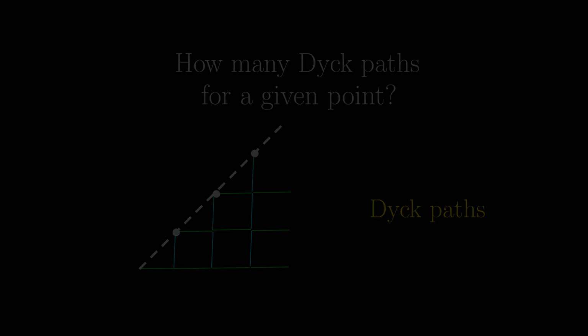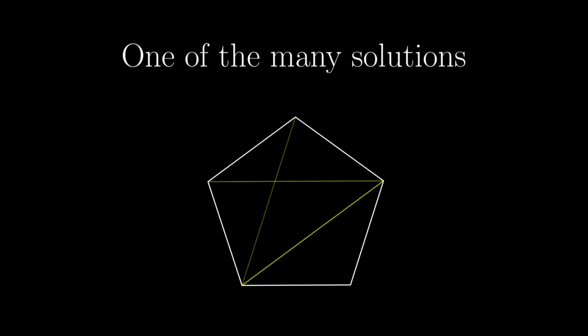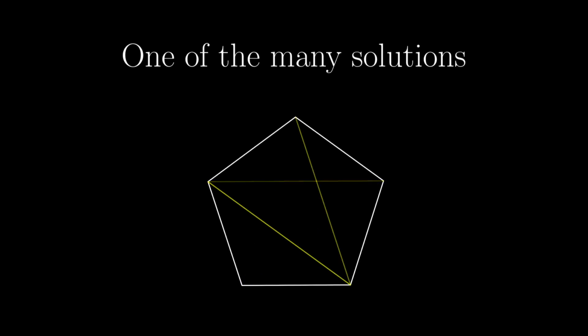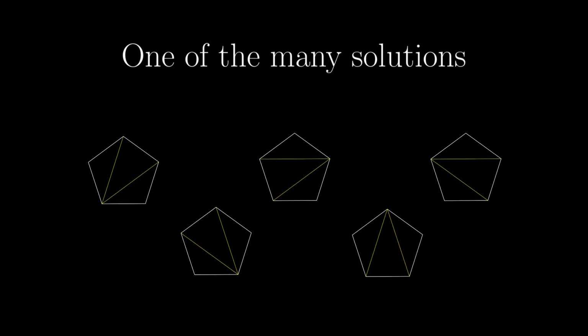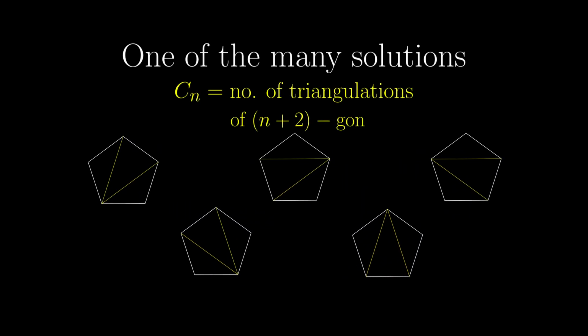In this video, we are presenting one of the many solutions, and some of the other solutions will be presented in the next video. The reason there are so many solutions is that there are many combinatorial interpretations giving Catalan numbers, including the triangulation of a polygon. Some solutions make sense in some interpretations but don't in others, and some solutions do the opposite.